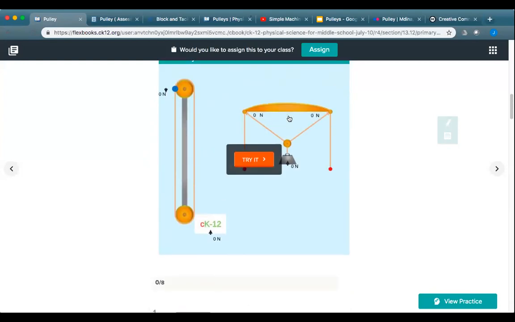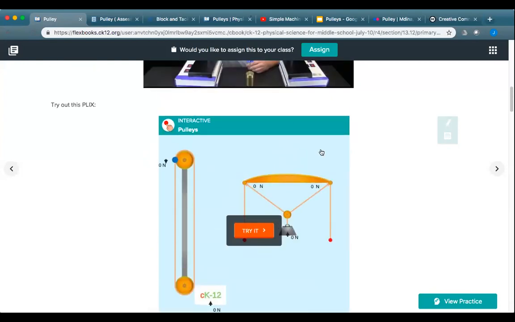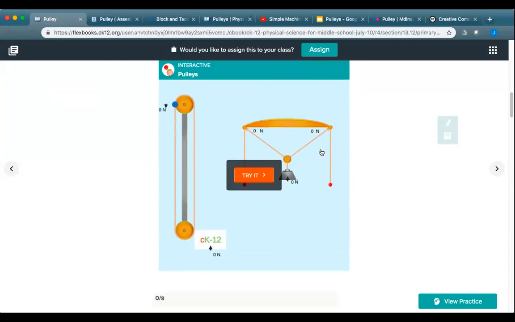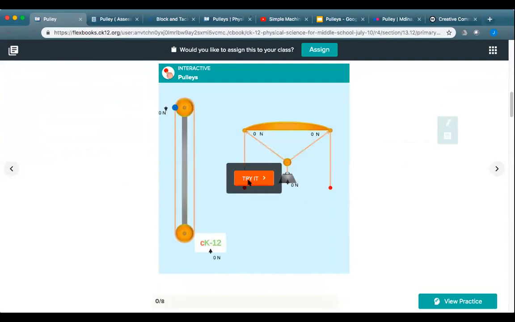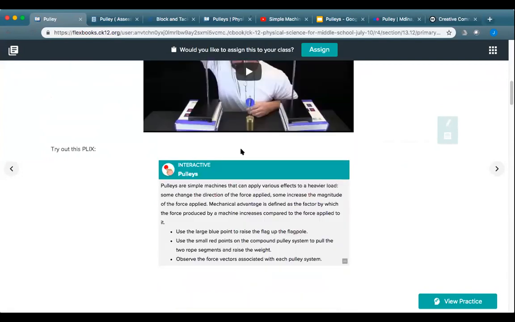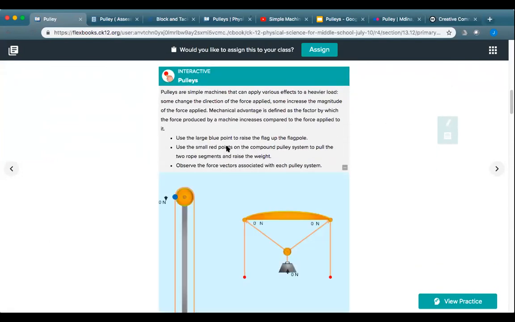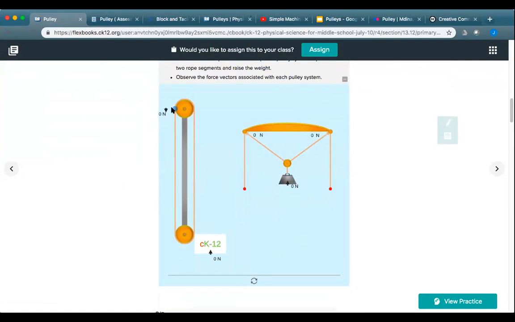So one of the questions is, what's the difference between a basic Plix and a full Plix? So this is a basic Plix. This is the lesson right here. And the students can actually try it directly within the lesson. They're still in that lesson. There's just a little quick piece, and they're just playing around with this interactive within the lesson itself.